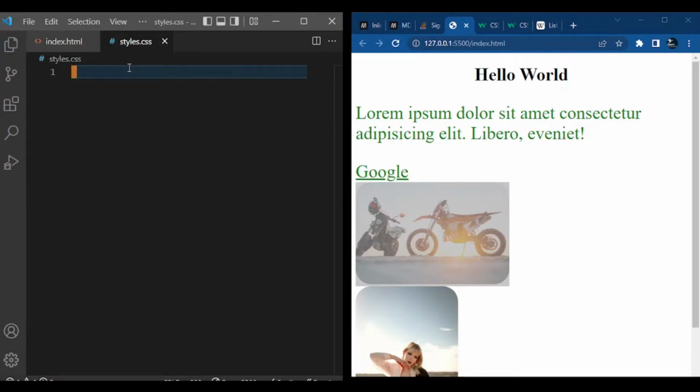So the first thing we could do, since we want to change the body, the first thing we're going to need to do now, write the selector. The selector now is the body. So you could just type body, then go press space. You don't need to put space, but it's good to put space because it makes your code more clean and readable. So try to make your code clean. Whenever you need put space, put space. Whenever you don't need put space, no put space. So just something to look out for.